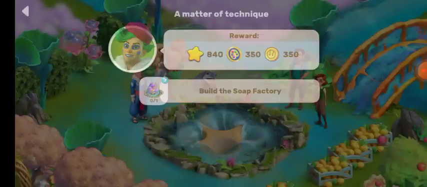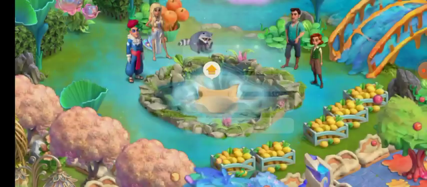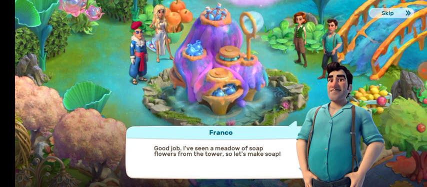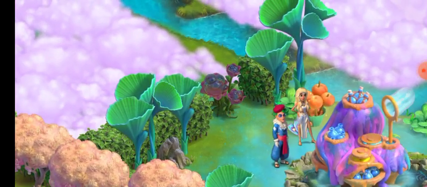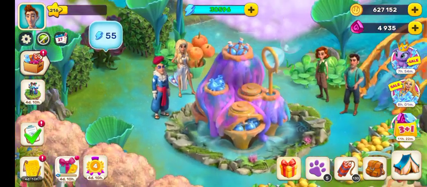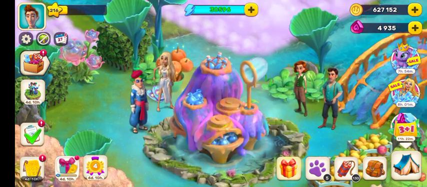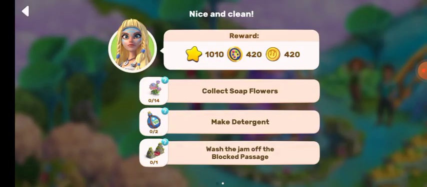So we need to build a soap factory, and we have everything, and here we go, guys. Franco, good job. I have seen a meadow of soap flowers from the tower, so let's make soap. So guys, now we need to gather those soaps.